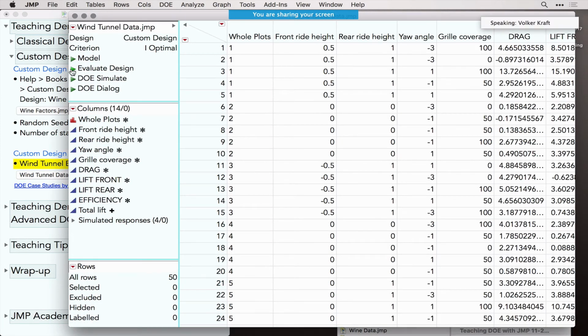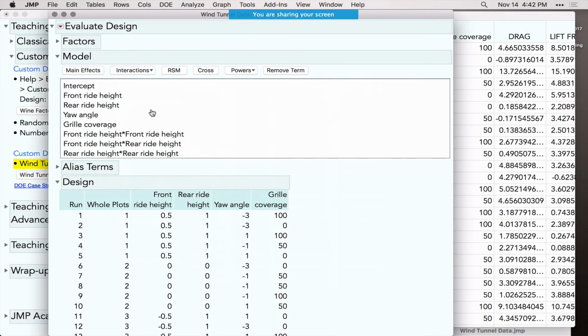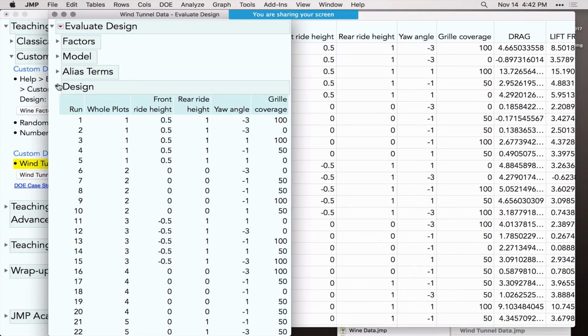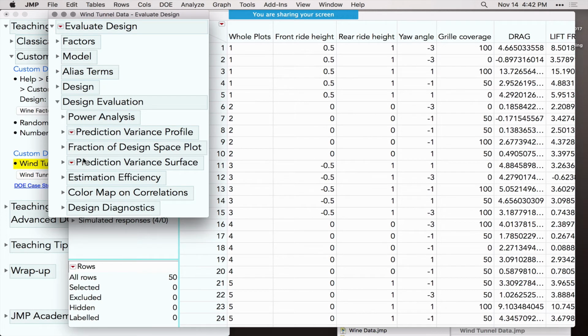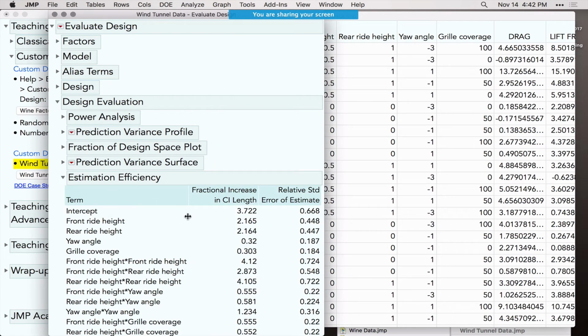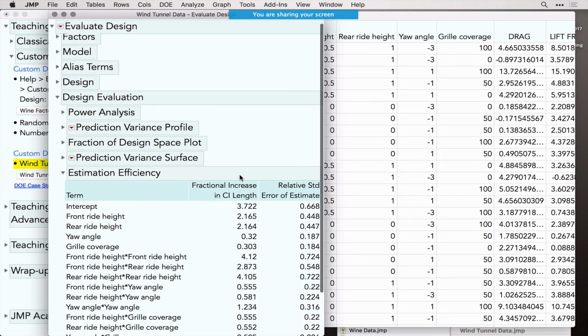So I can evaluate this design by clicking on the script, evaluate design, and for instance we can look at the estimation efficiency. And the estimation efficiency compares the confidence interval length of this design, the current design, with an ideal design.